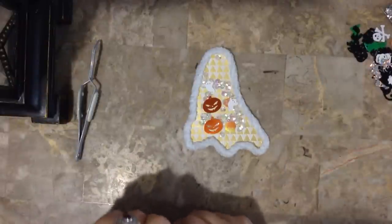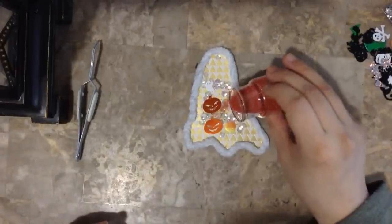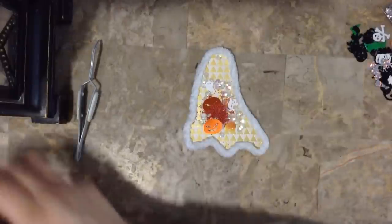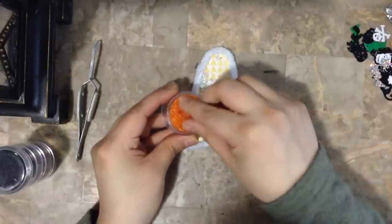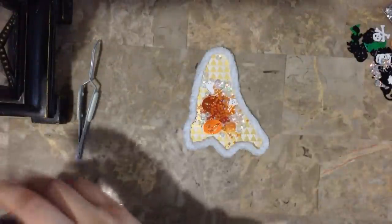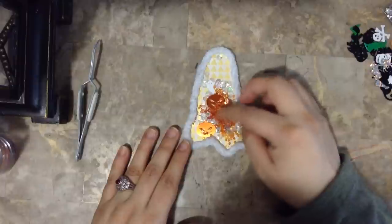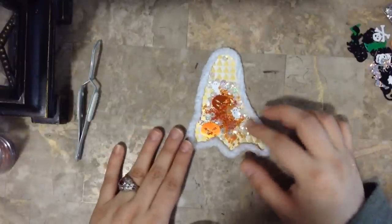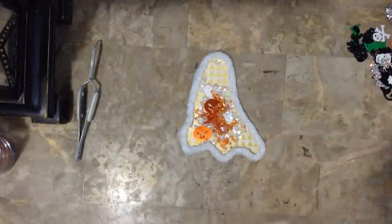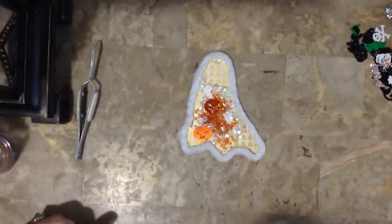I think I want to put some seed beads, maybe. There. A lot of these little seed beads and sequins I buy from Cartwright Sequins. So that's where I get them. All right, so I think I'm done with what I want to have inside of my shaker so far. I hope that you're watching what I'm doing.